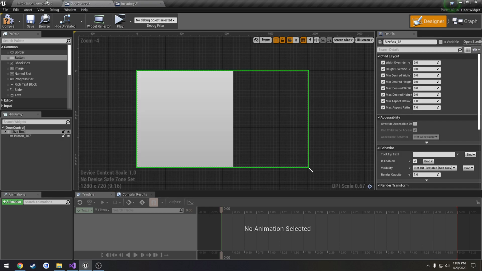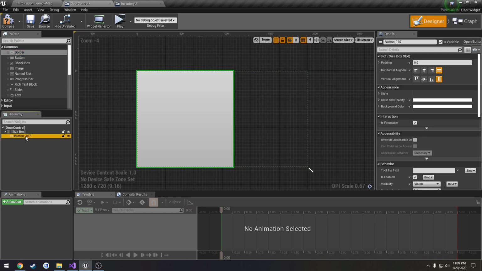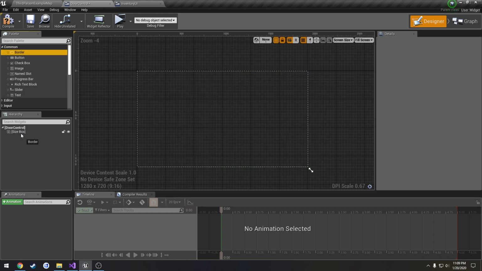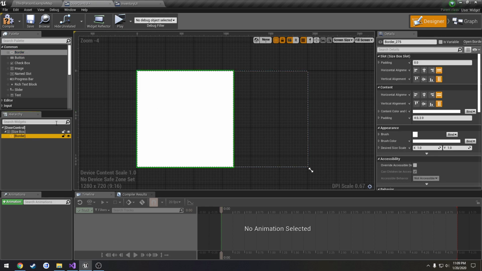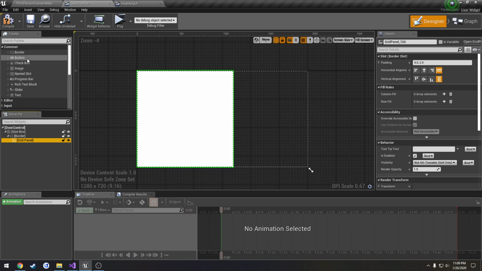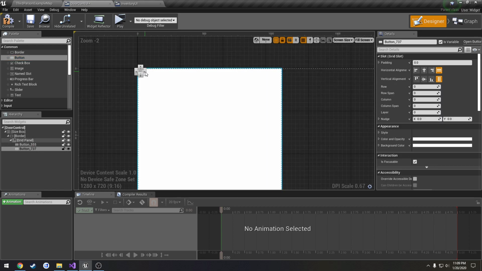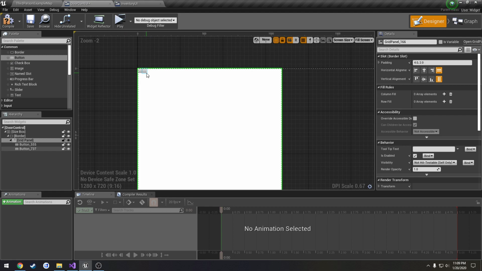Oh, so I guess a grid panel will be fine. I want to pretty much try to copy what all was done in the previous one because I do not make widgets. I'm not good at them at all. Let's put a grid panel inside of the border, and here we can drag our buttons. There we got our 2 buttons.